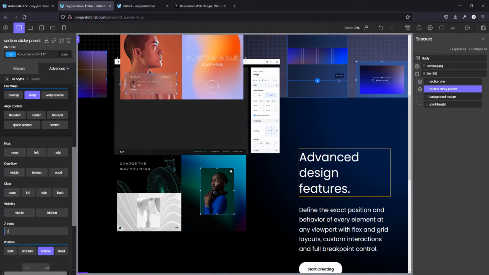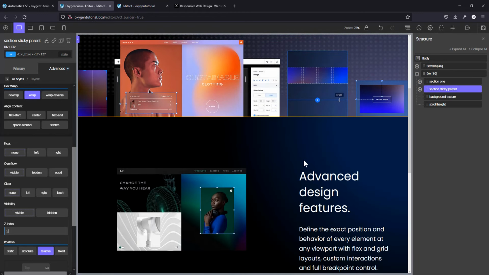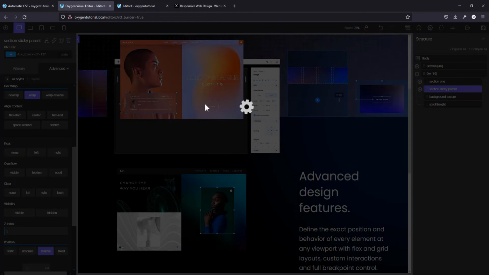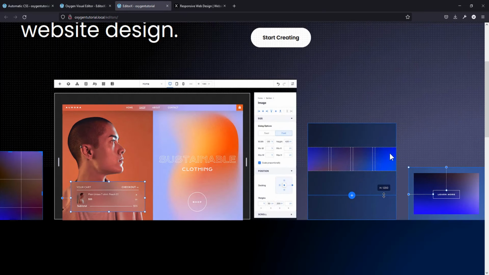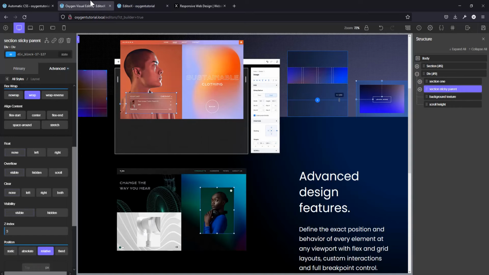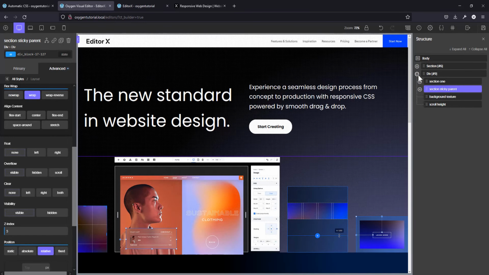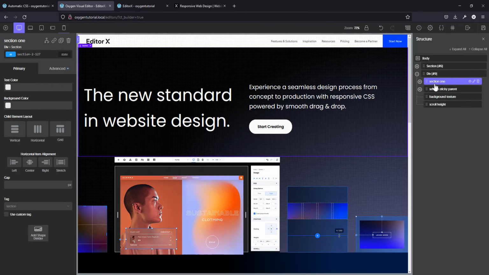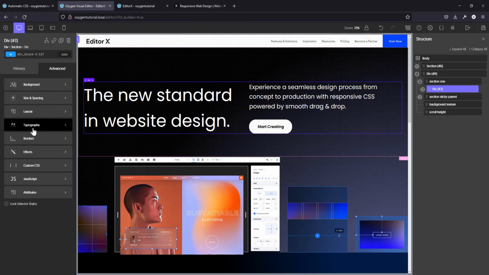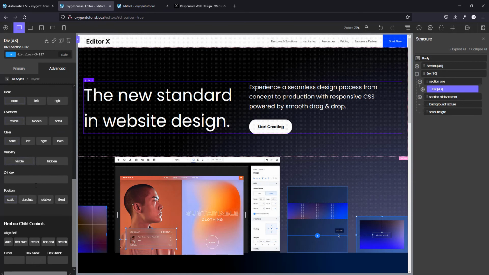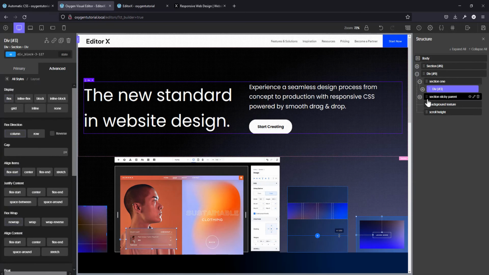So yeah, save that. So yeah, so this and this other one, this section 1, this div, I think I'm going to also give it a z-index of 5. But another way I could do that is to change the pointer events of that element to none, and that is going to take care of all the z-index issues.